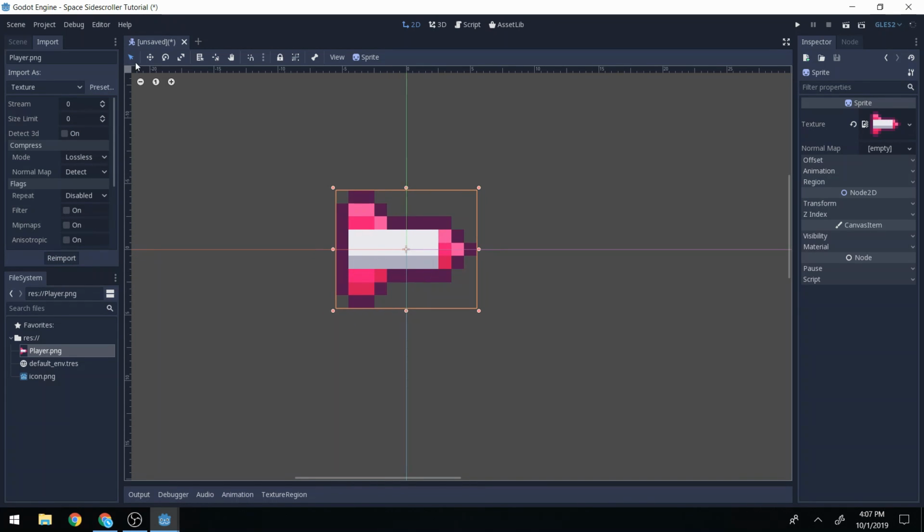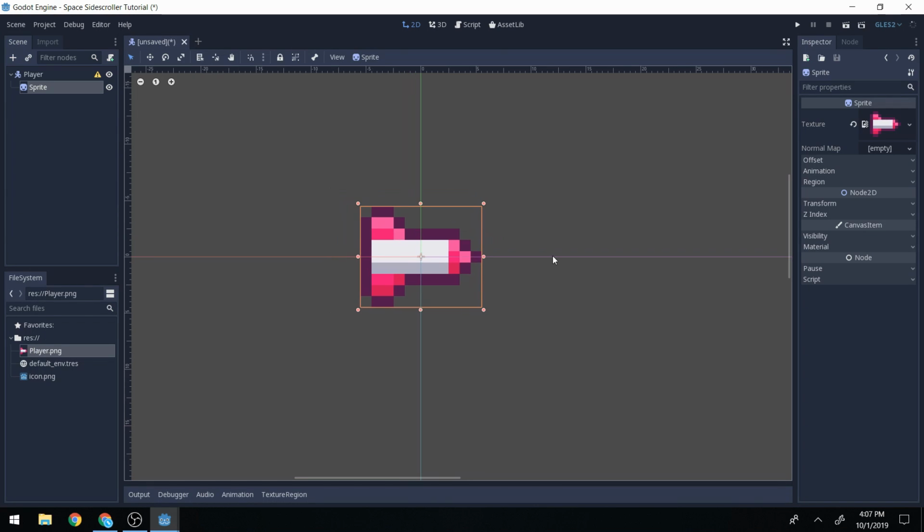Once we do this, this image will be pixel, but let's say we import another image. That image will not be pixel perfect, so we'll have to do the exact same thing for each image. To make that easier, we're going to hit preset again, set default for texture. It's setting all these values that we changed with the 2D pixel preset. And we'll press re-import, and it'll make sure everything that we import from now on will use the 2D pixel preset, which saves time.